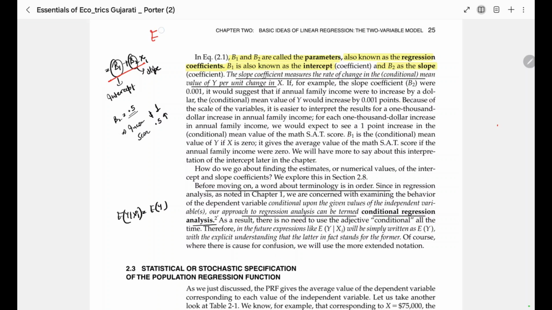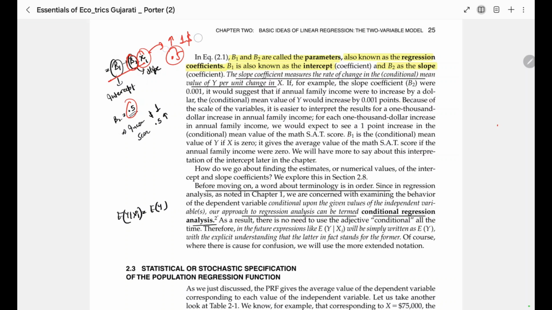Now we had this line there, the expected value of y. One more thing, we can write expected value of y also in place of writing the whole expected value of y given xi. Okay, we can write this also. So this beta 1 is intercept, beta 2 is slope, right? Now what does this slope mean? Say if beta 2 in this equation is 0.5, it means that if our income increases by $1, then our score will increase by 0.5. That is what beta 2 will mean.